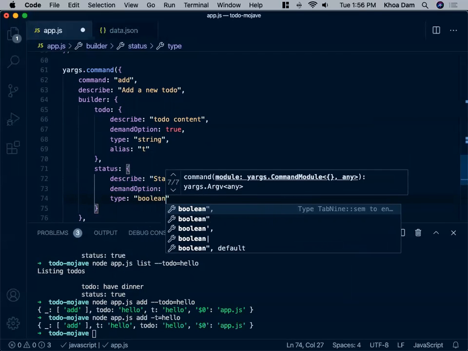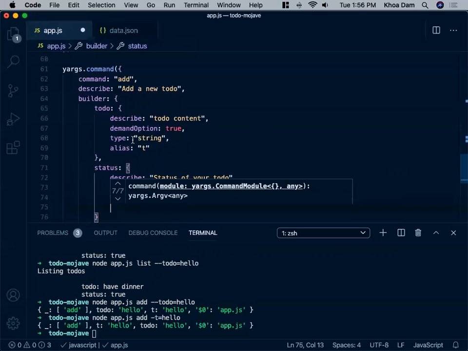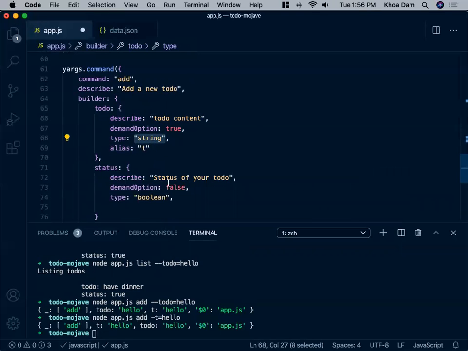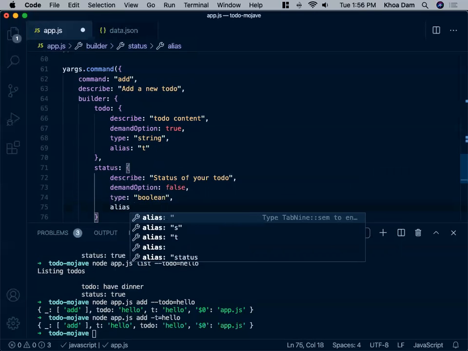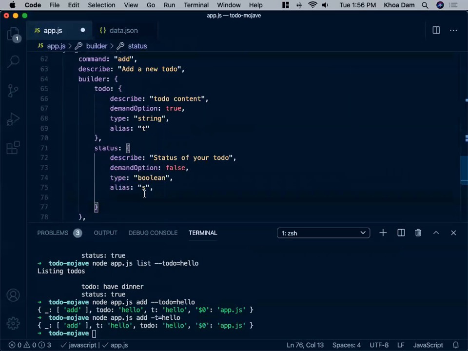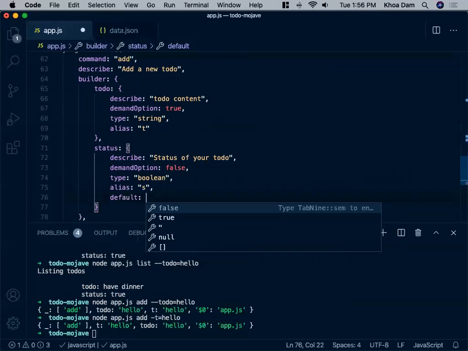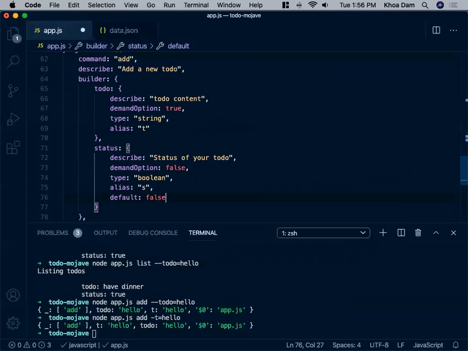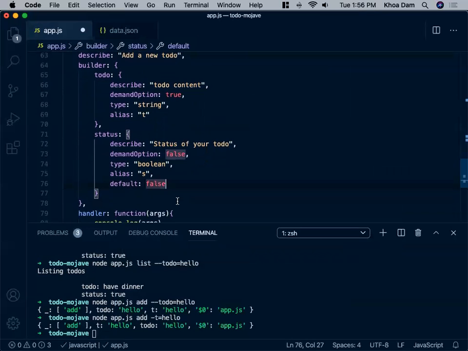Remember, this has to be inside double quotation marks. And alias, let's say s. What else? Default value is going to be false, right? If you don't provide it, it's going to be false. If you provide it, it's going to be the value of whatever you provide, right?